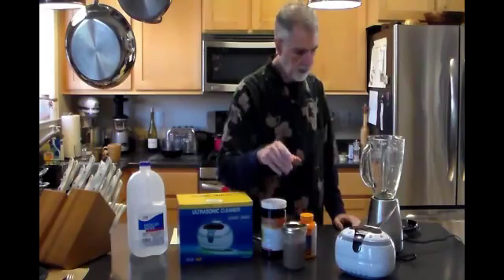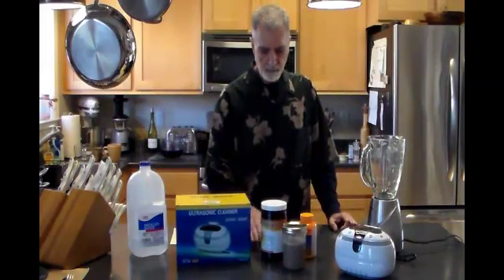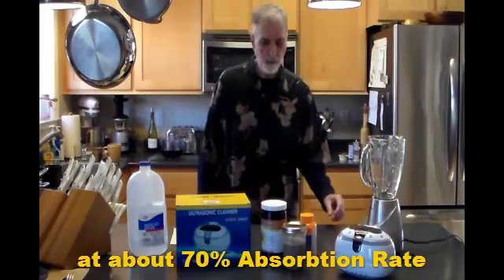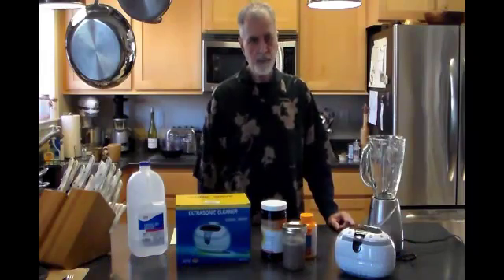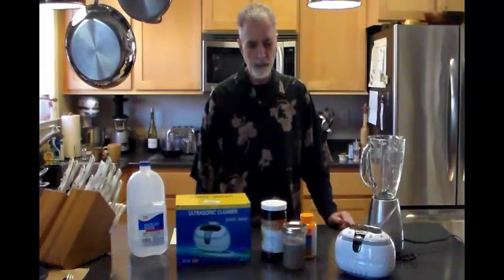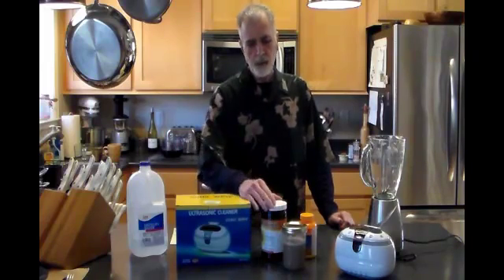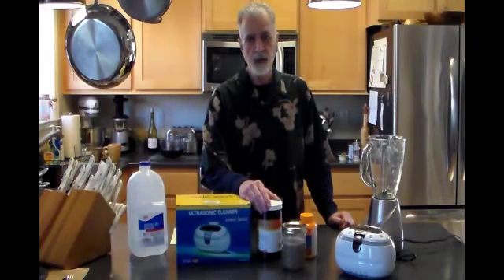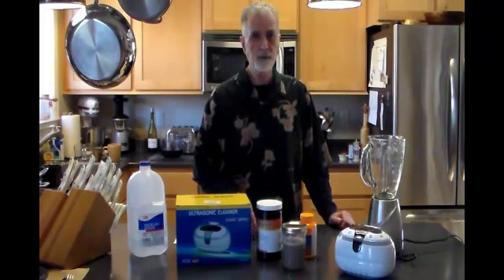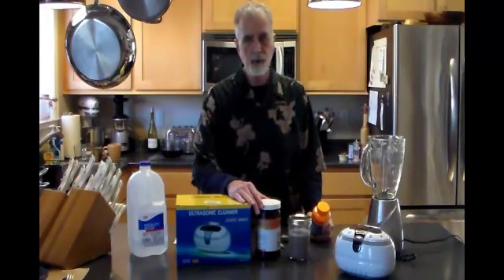The reason I decided to make this is because the high-dose vitamin C treatment allegedly delivers ascorbic acid to the cell level, and at some point during the process the vitamin C creates hydrogen peroxide at the actual cell level. I believe it does this by adding an extra oxygen molecule to the fluid in your system. High-dose vitamin C has quite a reputation online, but also gets quite a bit of opposition from folks who oppose alternative treatments. We're going to try to take maybe 30 to 40 grams a day somehow.